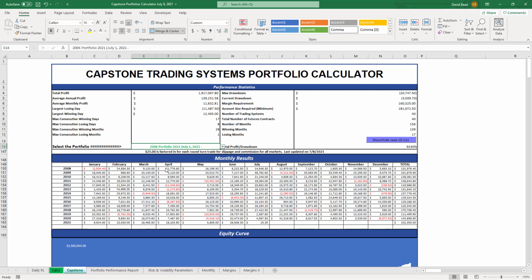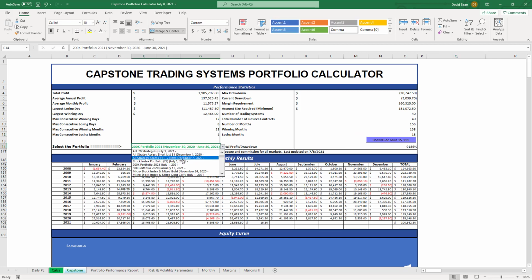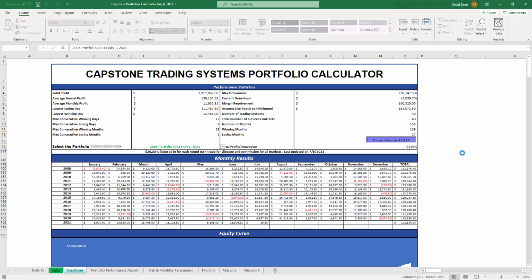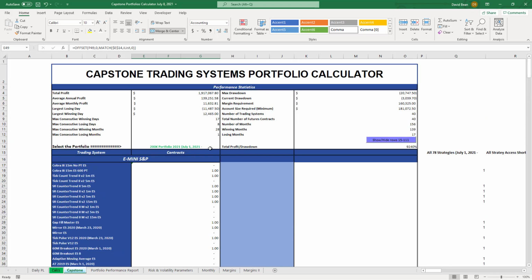If you want to compare results in your trading systems, what you got on your actual trades, you would look at this setup through June 30th, and then you would flip over here starting on July 1 to see the results. And so we'll have other strategies. So you can see, if you show and hide, the only changes in the system list were to these two strategies right here, and now those have been changed to this. That is the only change in the 200K portfolio. In these other portfolios, it only changed those two strategies. So those are the updates.